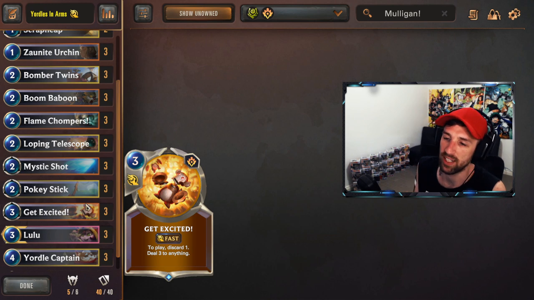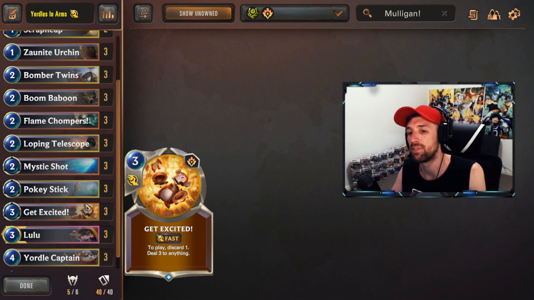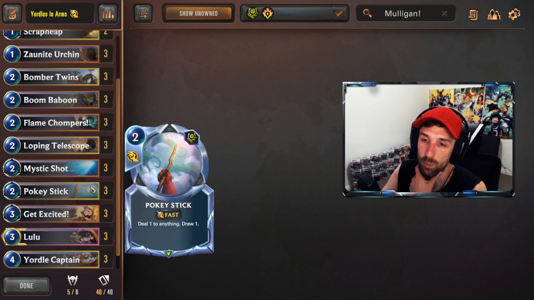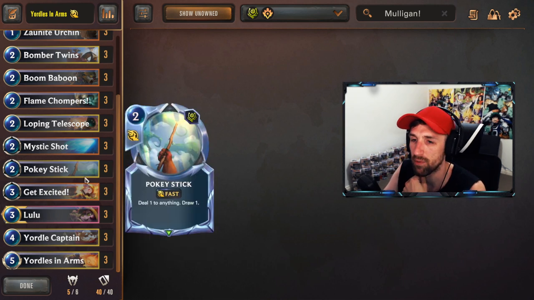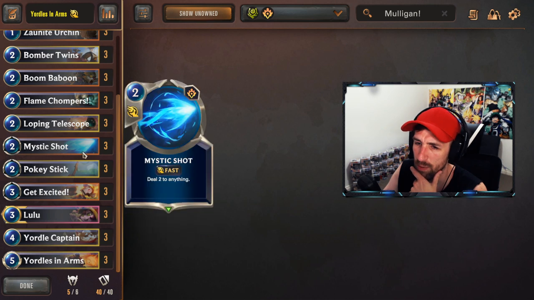If you're versing something where Get Excited can find premium removal, value on curve, maybe you're versing an MF deck, and maybe you're playing in the mirror matchup, this should at least be considered to keep if the rest of the hand can allow it, which would be decent on curve plays, if that makes sense. So be mindful of the matchup and keep removal when it makes sense. Against control decks, we probably don't ever want to keep removal.